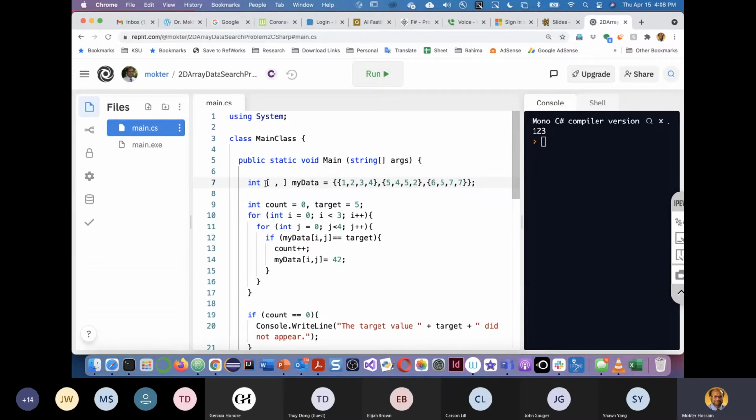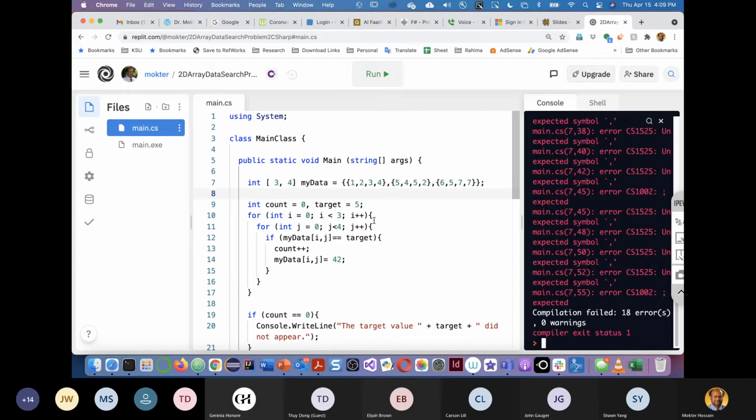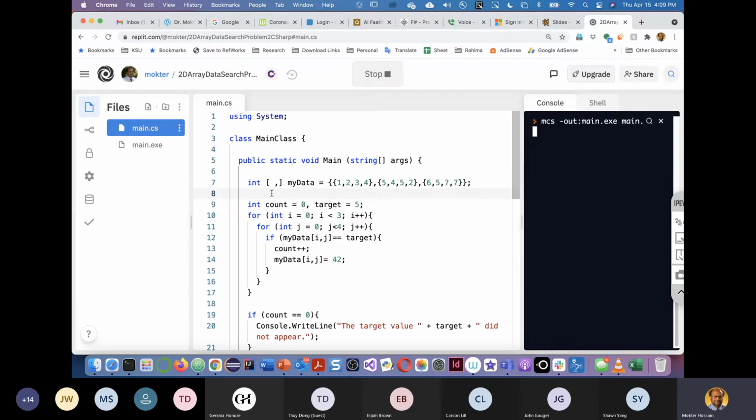So how many rows over here? 3 rows, right? And how many columns over here? So it says 3 and 4. So it does not take the size in the declaration over here, line number 7. Whenever you have values given, you cannot give the size. Remember one thing, okay? You cannot give size over here. So just keep empty space, or just the comma. Even without the empty space, it will work.